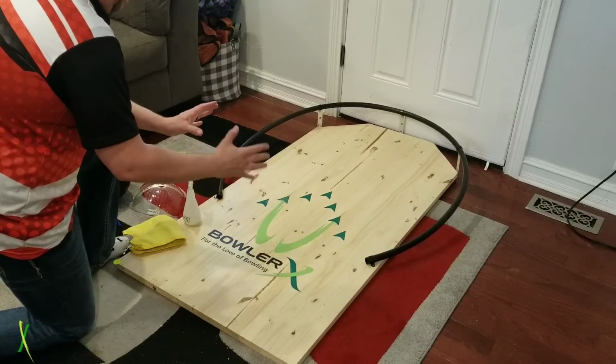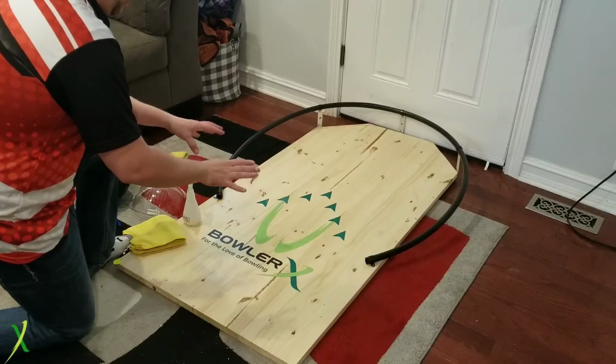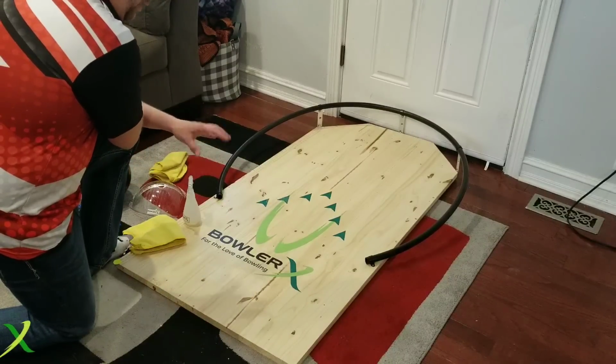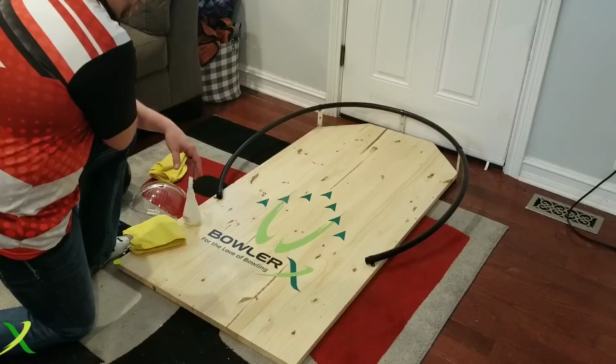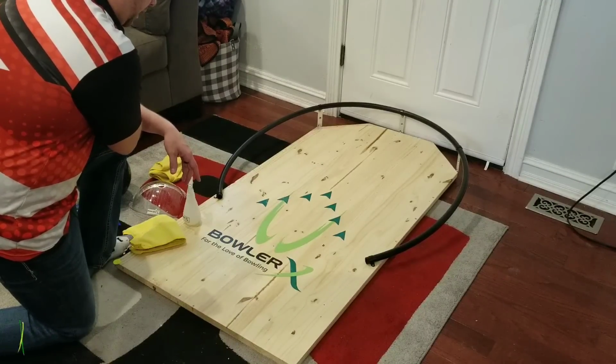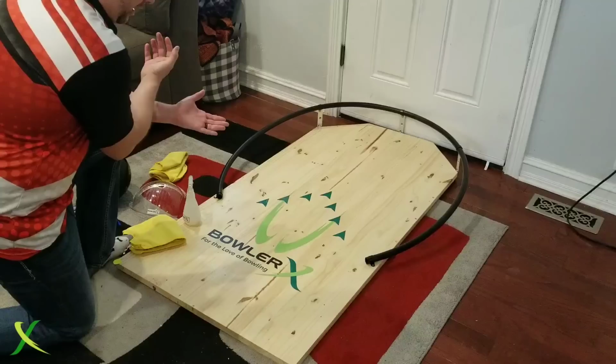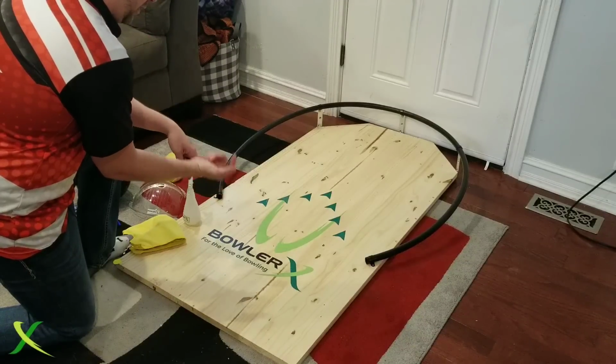Now, I know this isn't made of an actual bowling lane, but we did treat this and coat it and cover it so that we can put oil on it and it can be treated just like a bowling lane, and it will last a long time. So you won't have to worry about refinishing or doing any of that stuff. You're not going to be really bowling on it. We're just throwing shots on the front part here.